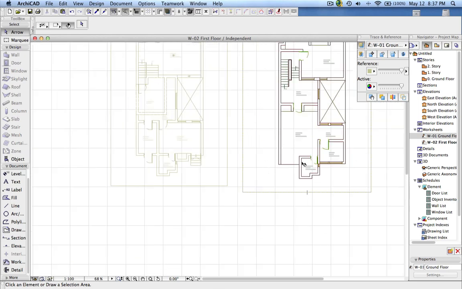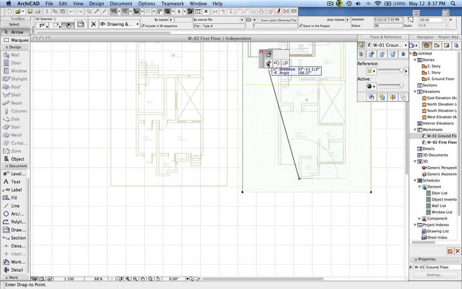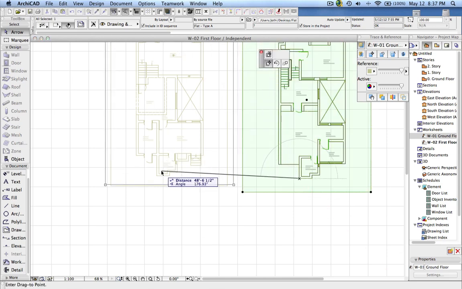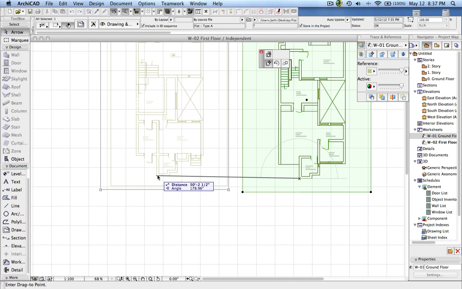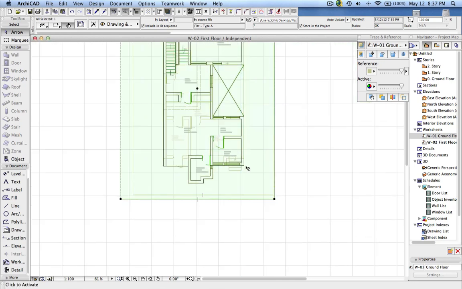And now I move this drawing exactly onto the ground floor location. For this I'm just clicking the common point and then using the drag tool and superimposing the drawing. Now you can see it is properly matching, where the opening is matching, and here there is some projection.